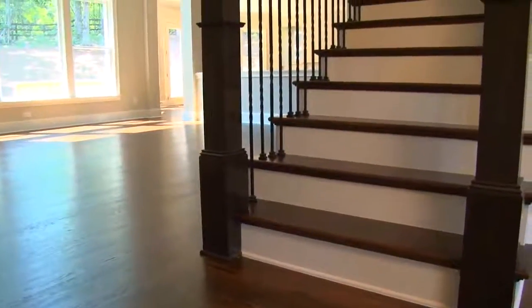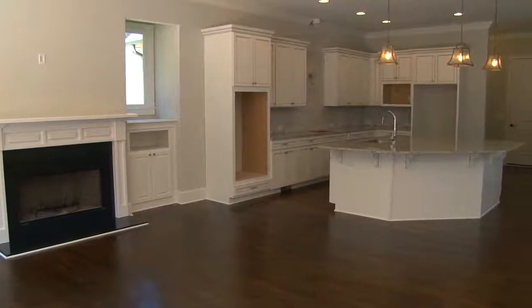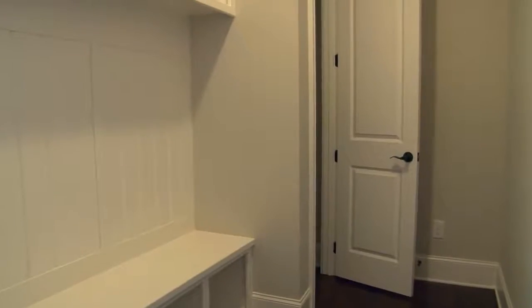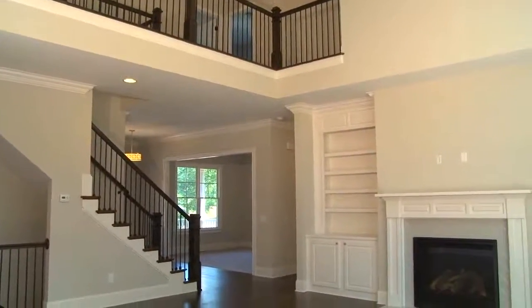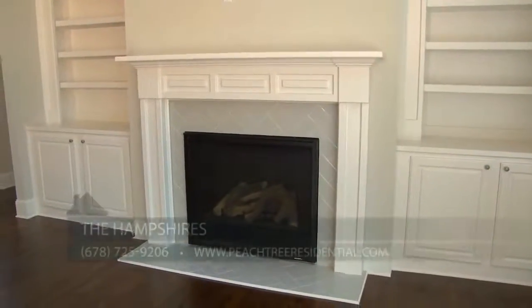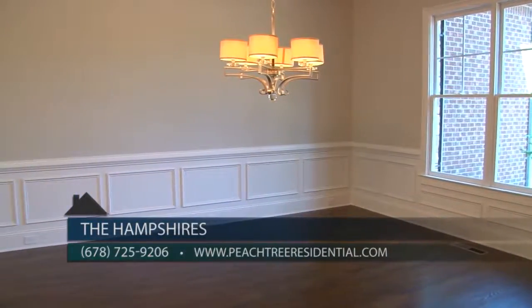You will appreciate the site-finished hardwood floors and unsurpassed quality construction. Your family can enjoy the casual openness of this kitchen and keeping room with the fireplace and built-ins. The mudroom is the perfect place to keep the clutter contained. The impressive two-story grandroom has plenty of natural light, executive trim, and a coffered ceiling with a second fireplace and built-ins. The banquet-sized dining room easily seats 12 for entertaining.